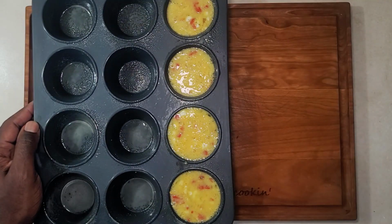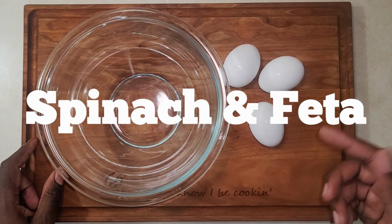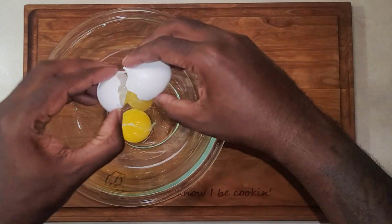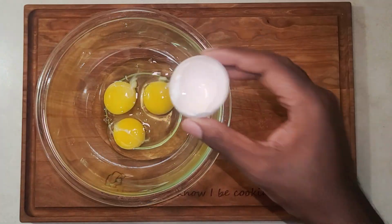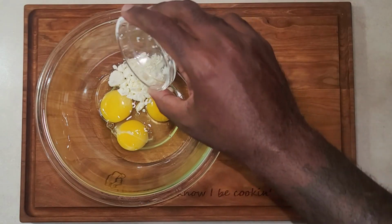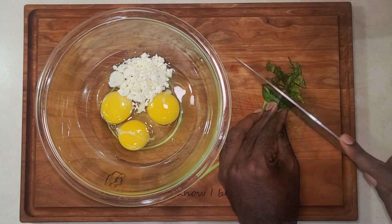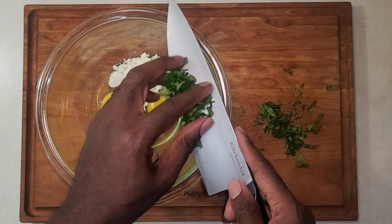Alright, and now it's time for our second recipe, and this one is going to be spinach and feta. So just like before, I got these 3 eggs here, and this is enough to fill 4 of those cups. And now we're going to add 2 tablespoons of crumbled feta cheese and 1/4 of a cup of baby spinach. So I'm just going to chop these up and cut off the stems. And then add these to the bowl as well.